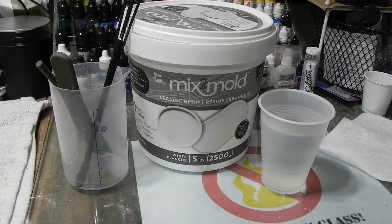I recently discovered Mixed to Mold, which is by Brea Reis, and it comes in a 5lb tub or a smaller package. I decided to go for the 5lb tub, and I'm glad I did because I went through a lot of it quickly. I also recommend grabbing the mixing container with the tools — it does help to get the ratios. The instructions on the container work, but this just makes it much, much simpler. Basically, all you need other than that is water and molds.